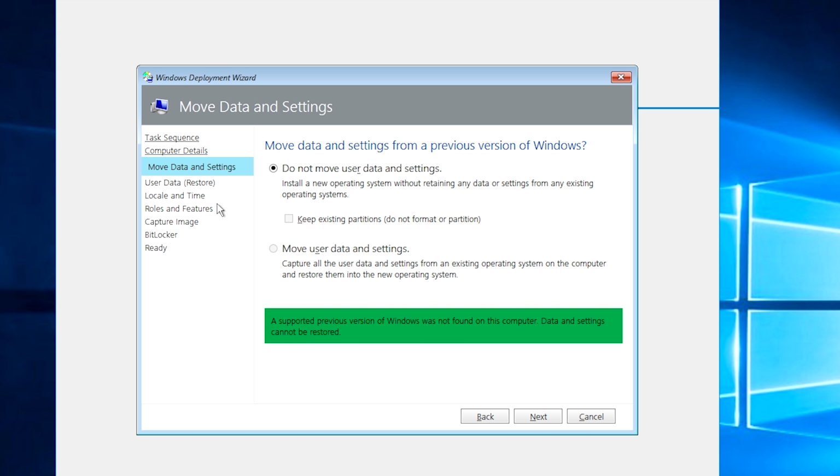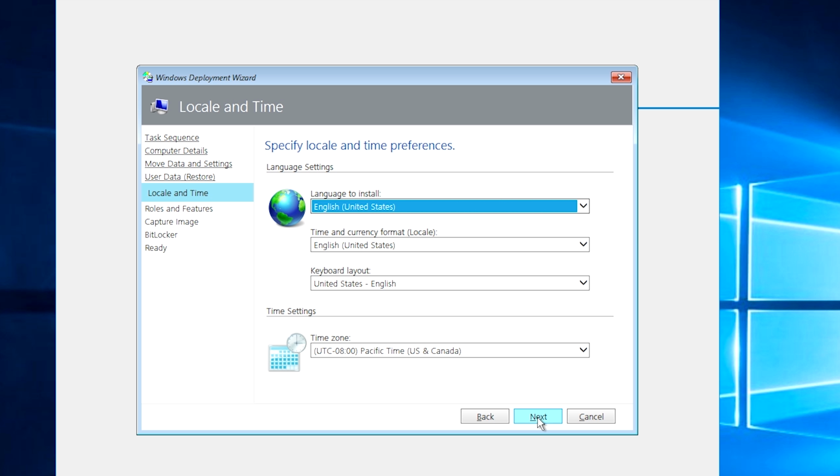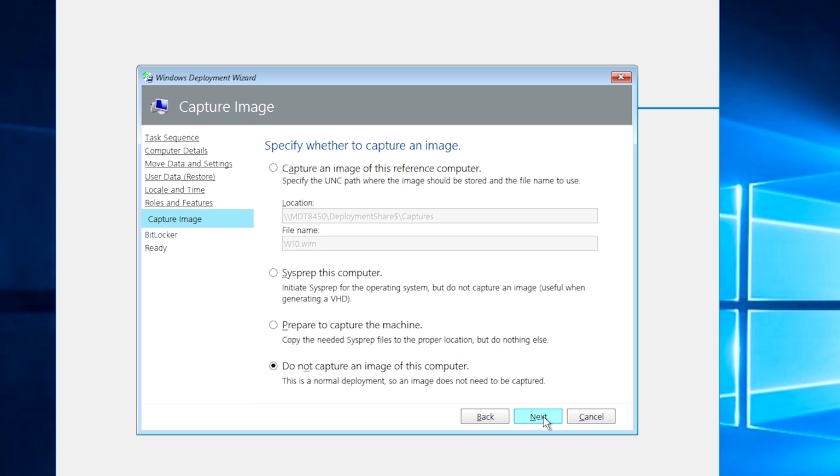And this is what I was saying about going through and already predefining these settings in a text file. Now I can include the text file in MDT to actually already answer these questions, but really, for a matter of just saying next, next, next, just for a quick deployment, you don't need to. Now we're already installing roles and features, so we don't need to worry about that.